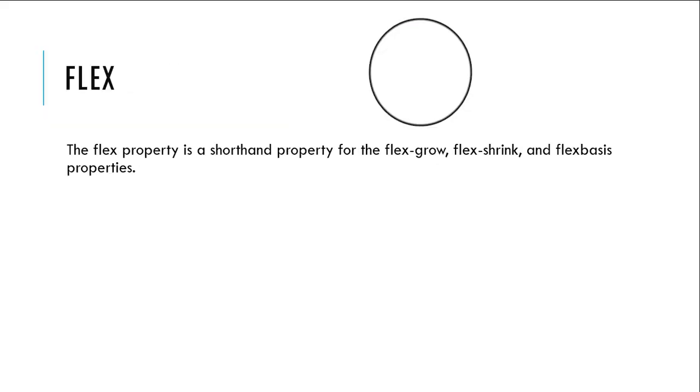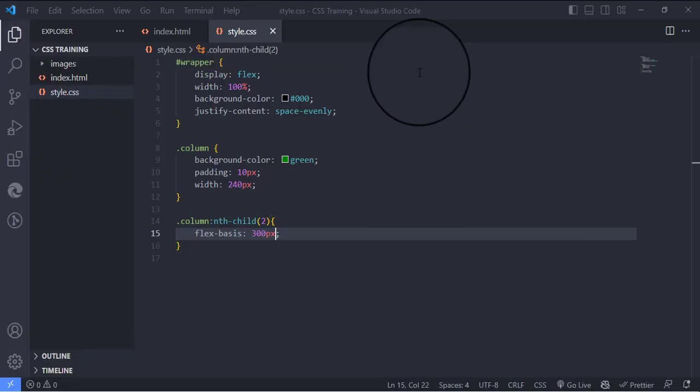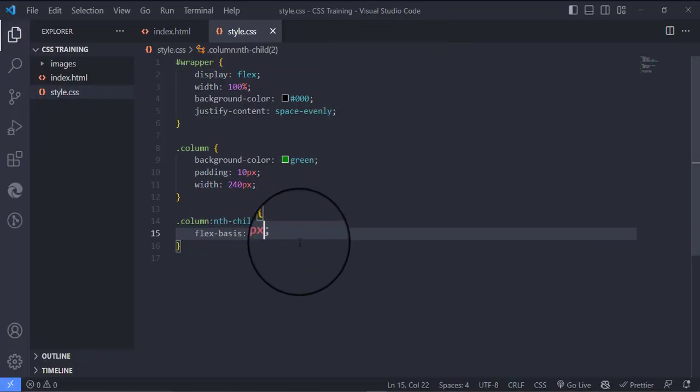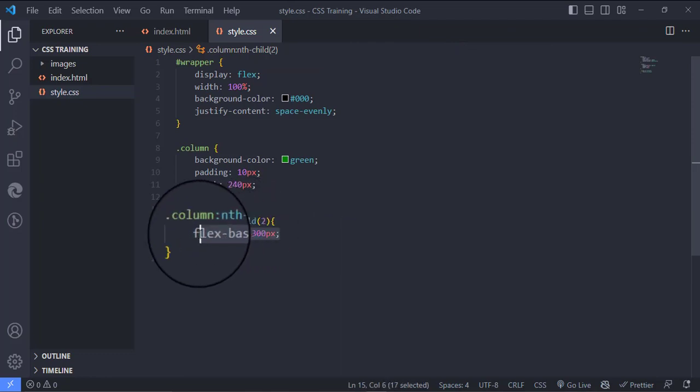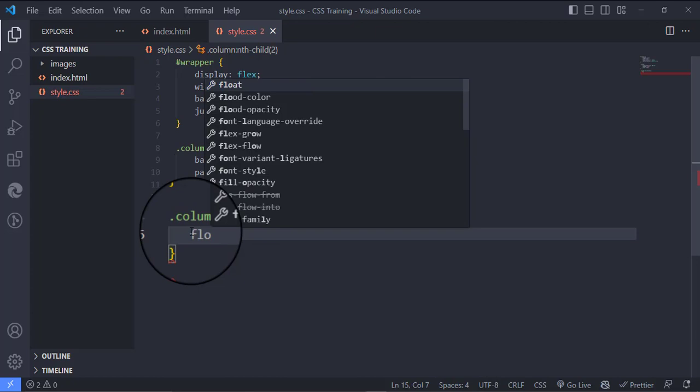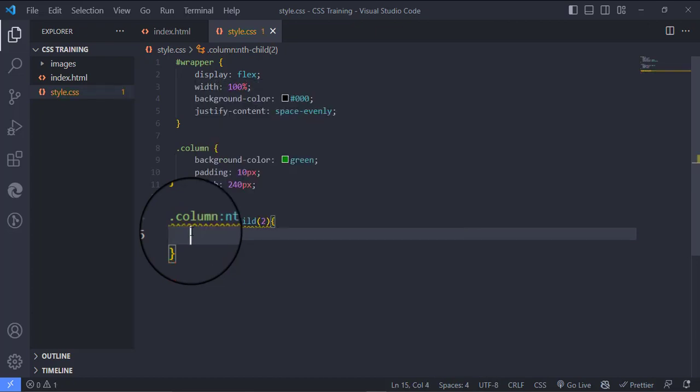So the last thing you can look at is the flex property, and it is the shorthand property that is used for the flex grow, flex shrink, and flex basis properties. So when we go to look at the flex property now, for this one, I'm just going to change this to flex. I've declared everything, but let me just write everything at once by using the flex property.